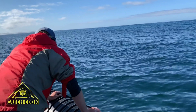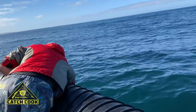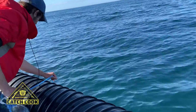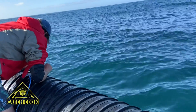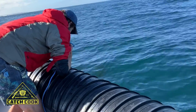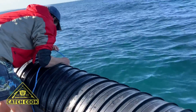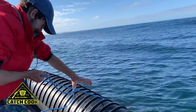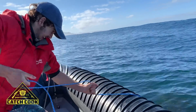Size. Okay. So we can get the rope as straight as possible. So hold it loose at the moment. Can you see the rope? Yeah. So I can still go forward, eh? Yeah. Because if you're pulling straight up, the crayfish don't fall out as easily. Okay. As soon as I'm above it, you start yanking. I've stopped the boat. Go, Liam!